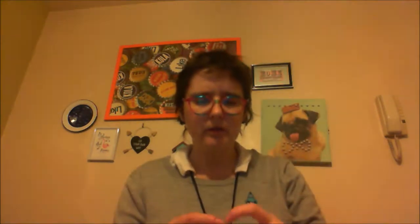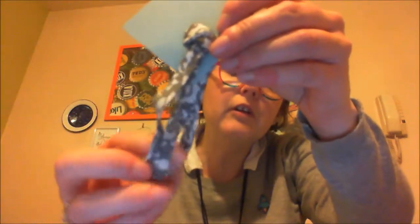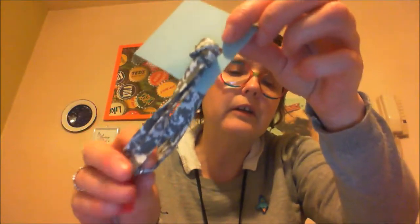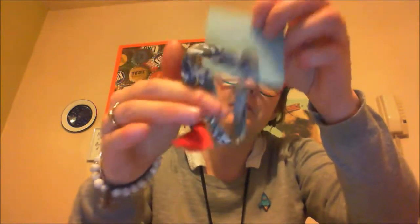I always like saving the things in the little pouches until last. I'm guessing this is some kind of jewelry — let's have a look. It says 'Your bracelet has been loosely knotted to allow you to find your perfect fit. Once you've tried it on, pull the knot tight and trim the excess, and you can then use the toggle clasp to put it on and remove it.' It's a nice little cloth and ribbon bracelet which I really like actually — it's very cool. I've already got one of their other box jewelry items from a couple of boxes ago.